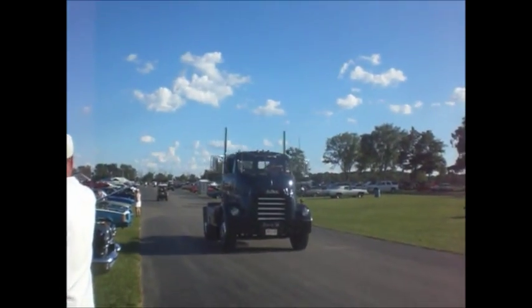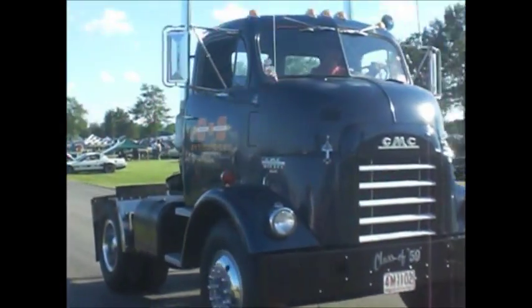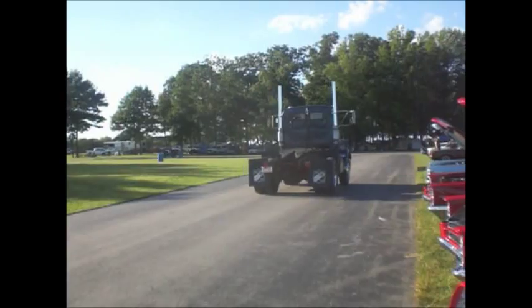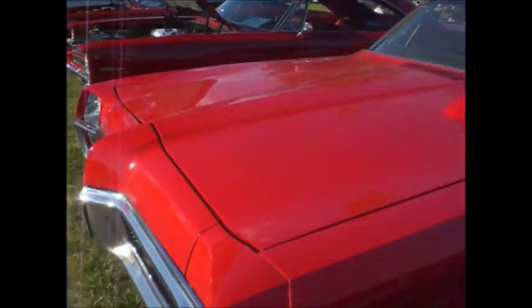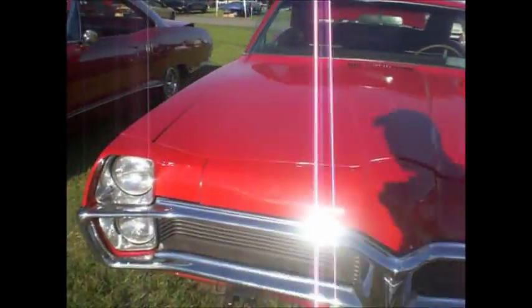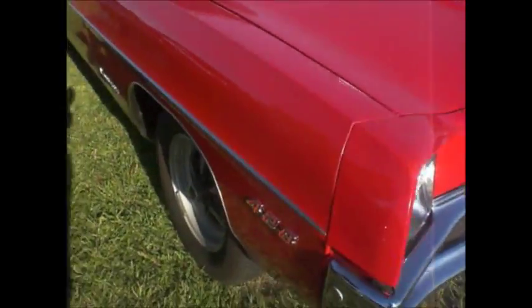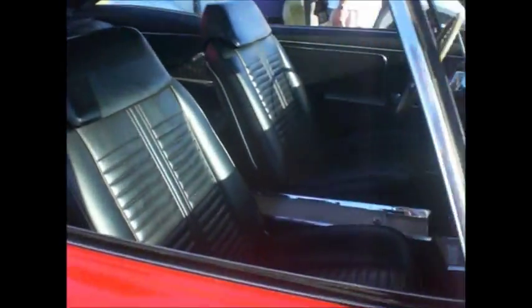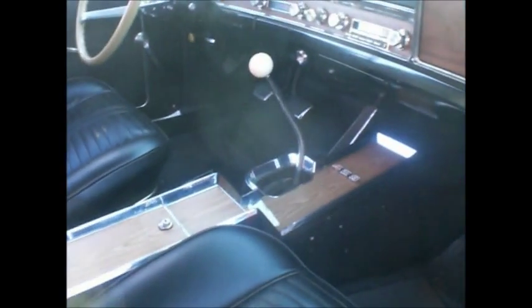I guess it's a GMC show, class of '59, light those tires up. What the heck is that? I know what this is, it's a '67 Ventura 2+2 the guy bought 30 years ago. 428 HO, no trim rings like the GTO Judge, 428 HO, 2.20 first gear close ratio, M21.